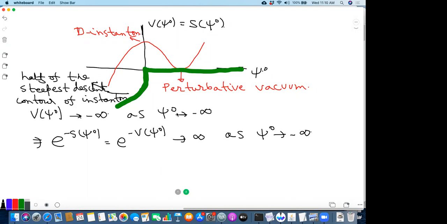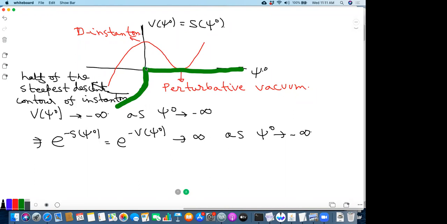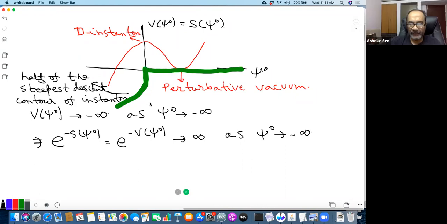So when you are deforming the contour on the left-hand side, this means in the complex psi 0 plane. And I guess you're also analytically continuing the potential to that region? Exactly. Okay. Because you have to do that in any case when you do the steepest descent contour. Even if you look at lowest order, you are going along the imaginary axis. So you are already analytically continuing the potential in that case, because you have this e to the half psi 0 squared, and you integrate it along the imaginary axis. That's like analytic continuation to the imaginary axis.